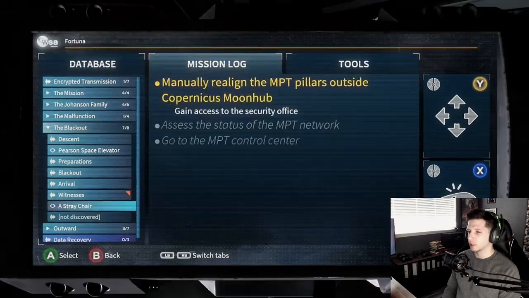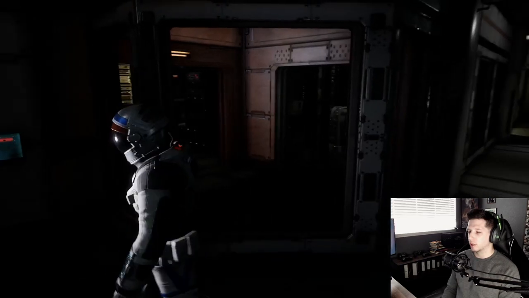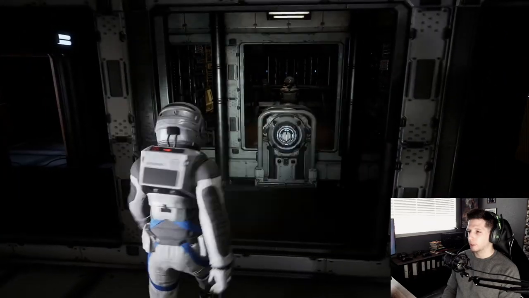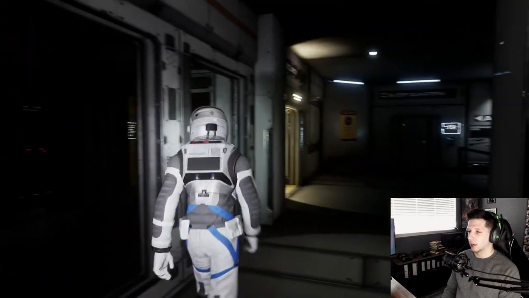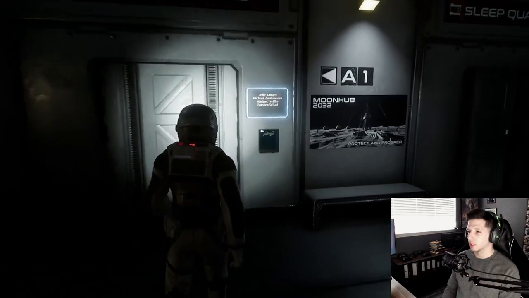Gain access to the security office. Manually realign, oh, I knew that. I do not like that. Yo, this evil droid. There it is. I need that. I gotta go to the evil droid first, though. Well, I'm not gonna listen to you just yet.